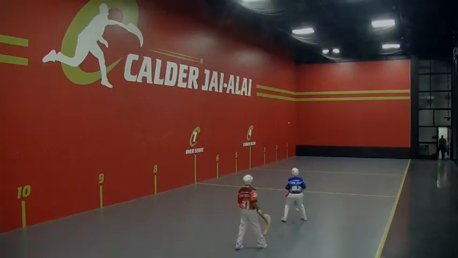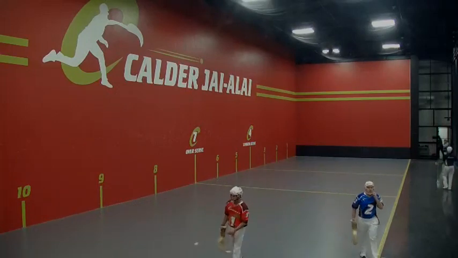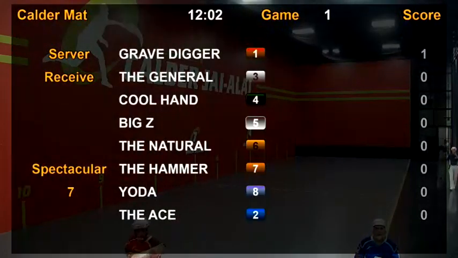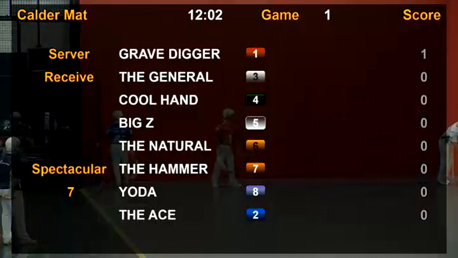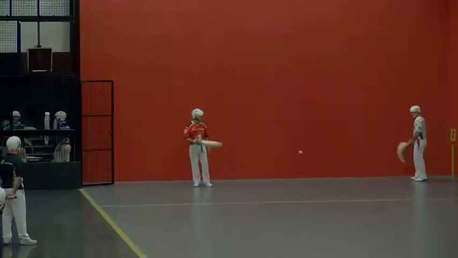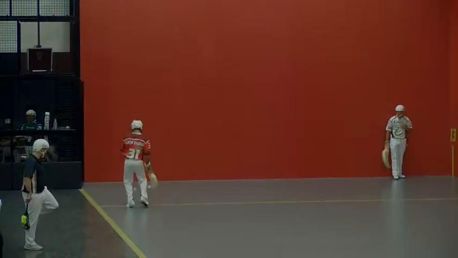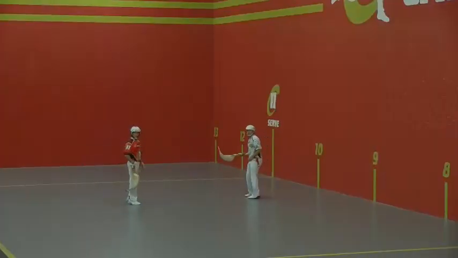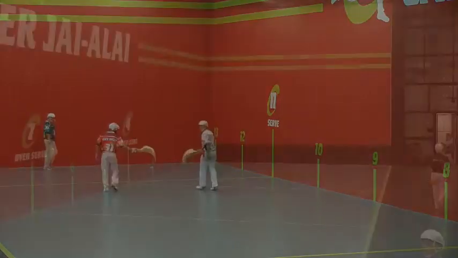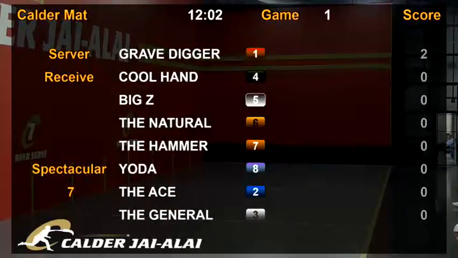Rebuttal put back into play by Gravedigger. Gravedigger takes the opening point. Up next, the general. One serves three. Service good. Point to Gravedigger. Up next in the green, Cool Hand, one serving four.